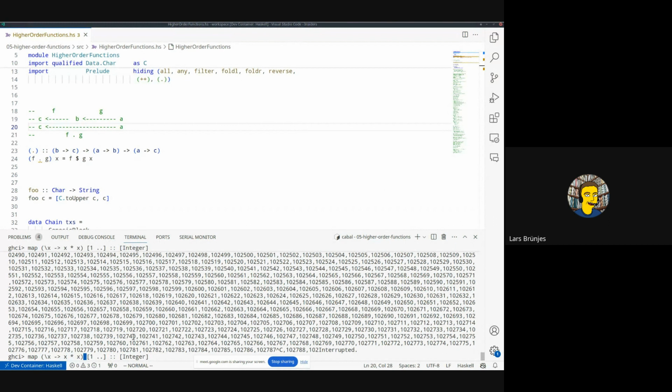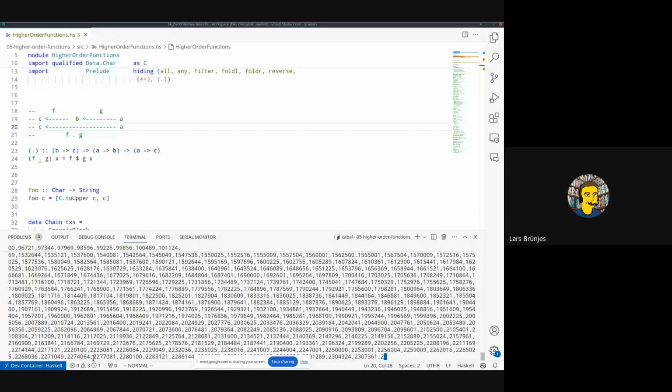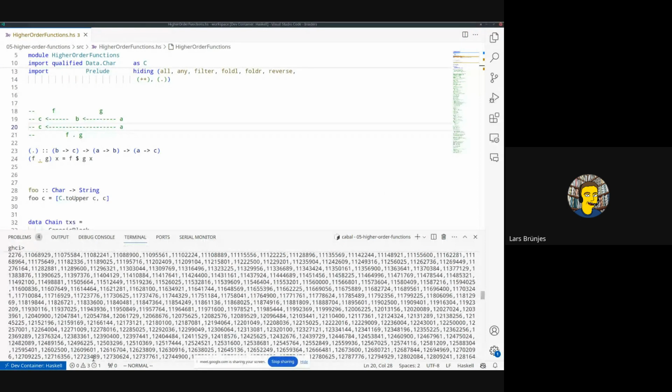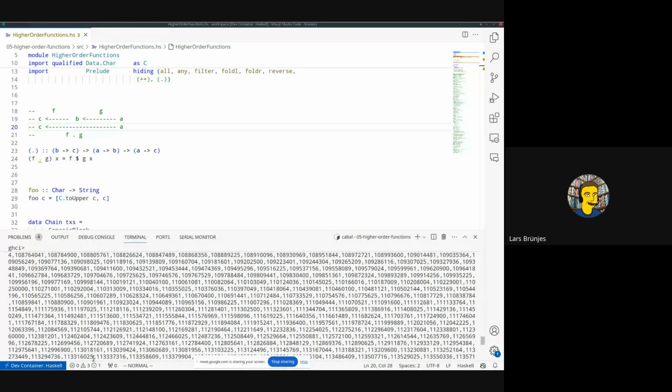If I did this, I would get the infinite list of all square numbers. Okay, you get the idea. So that's now all square numbers.